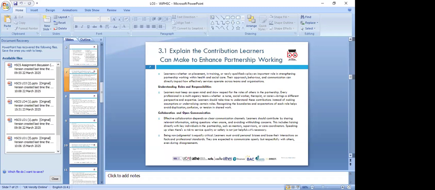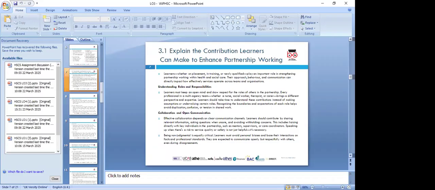Also, learners do play major roles, and one of those roles is the open mind and a show of respect for others' roles. I mean, you can have a role, but to respect the role or cherish the role is another thing. And so learners, by respecting the roles in their multi-agency teams or in their various teams, help in meeting the expectations that are set within the group or the goals that the group would want to achieve. Okay, and then also collaboration and open communication.